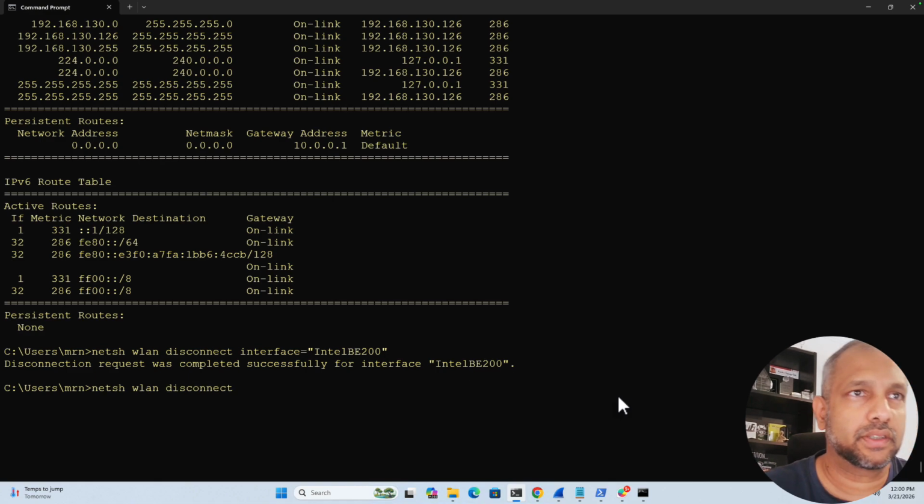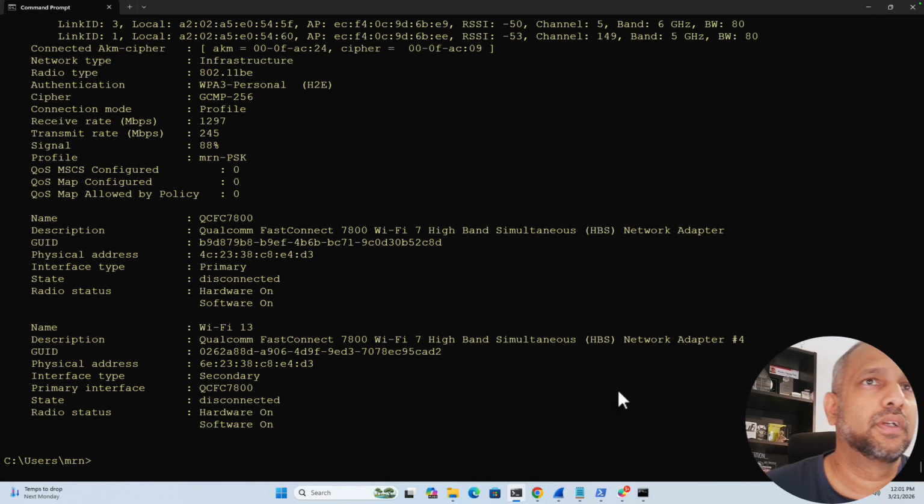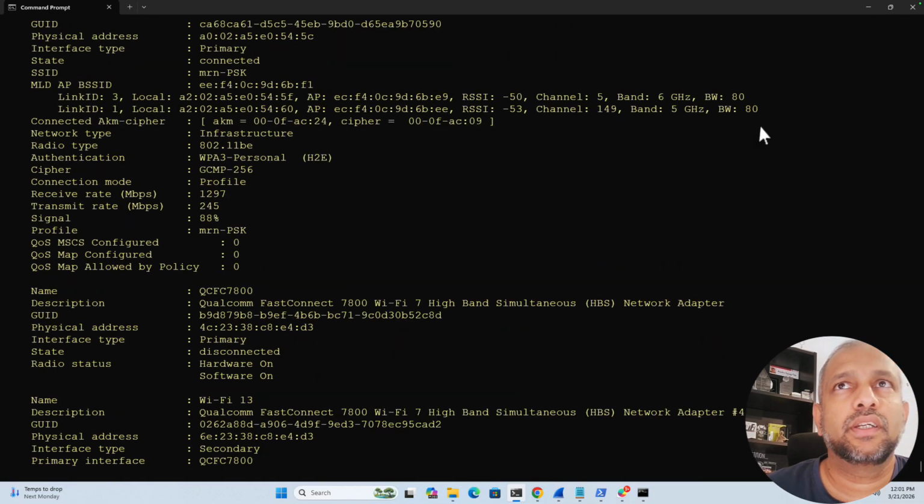Now netsh wlan show interface. So you can see both connected, like link ID 3 means 6 GHz, with the MAC ending 5F in channel number 5, and link ID 1 means 5 GHz.